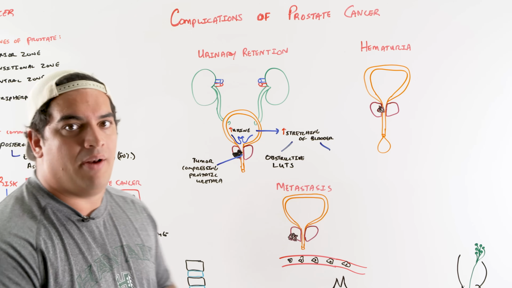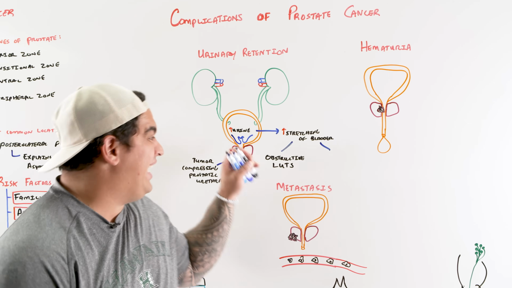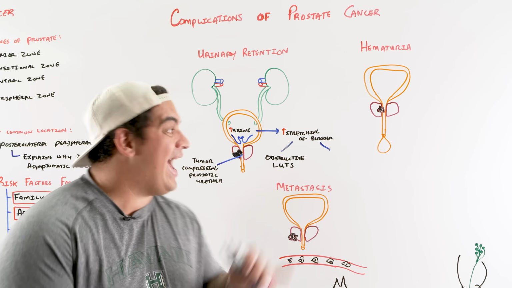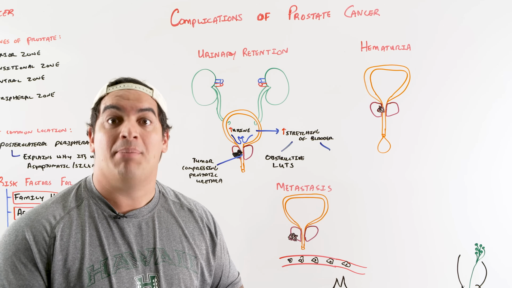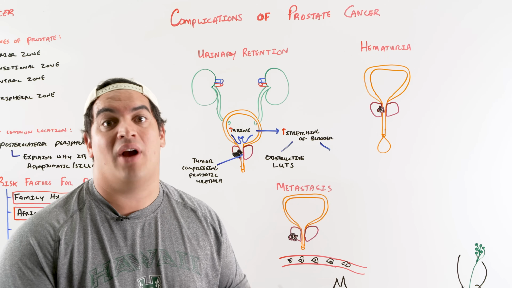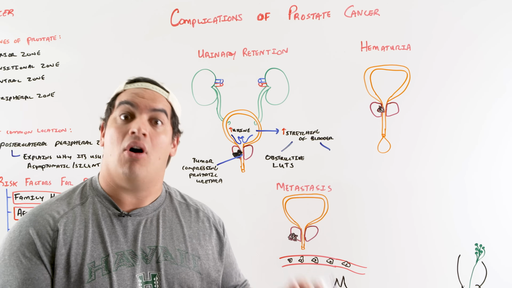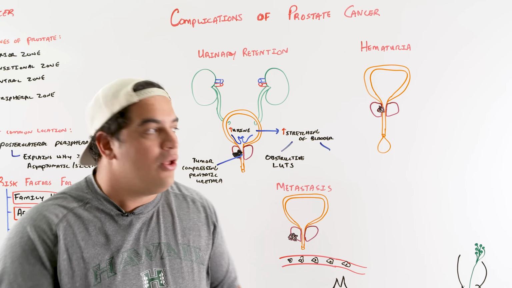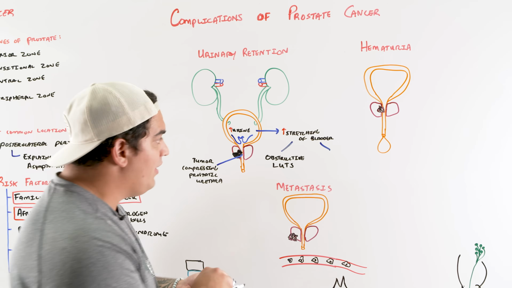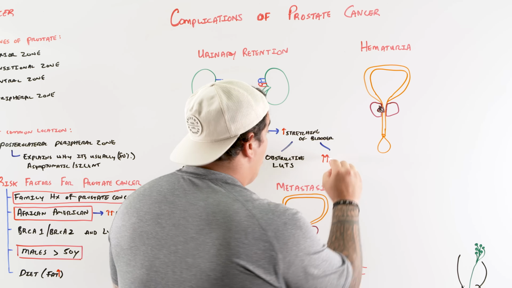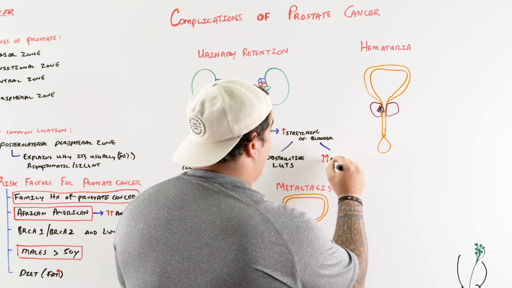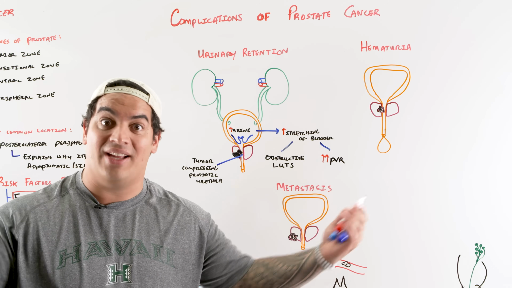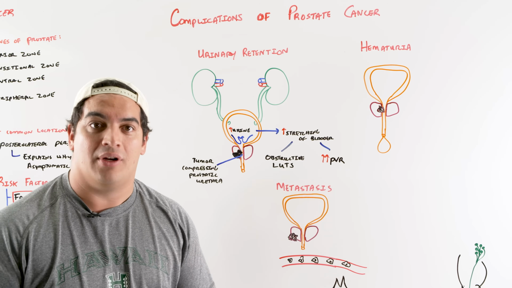What are those? One, hesitancy. They're trying to go, but they can't get it past the bladder neck. A weak stream, because very little is getting past that compressed area. Dribbling, because maybe a little bit is getting past after you're trying to push through there. And those are oftentimes the way that they may feel, and they feel like they just can't completely empty their bladder. Those are all very common signs. The other one is a very high post-void residual. So if I had them try to pee and they don't get a lot out, and I check the size of the bladder afterwards and it's gargantuan, that could suggest an obstruction.